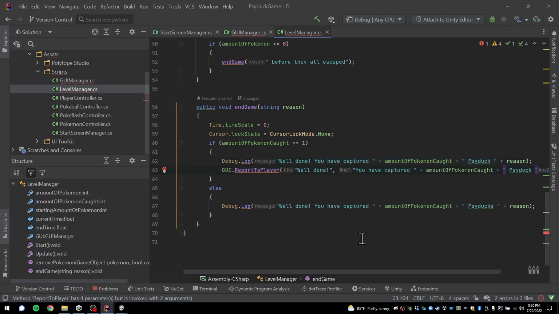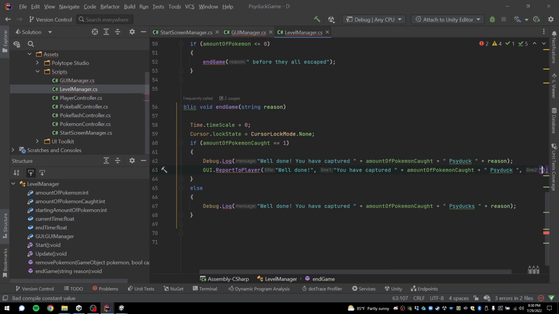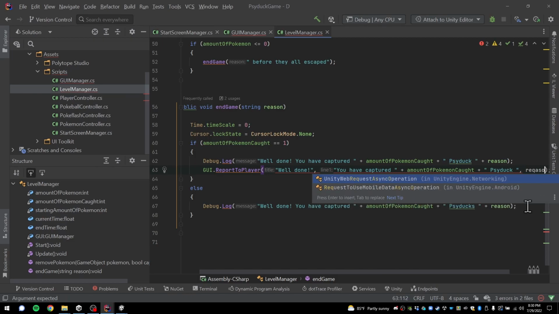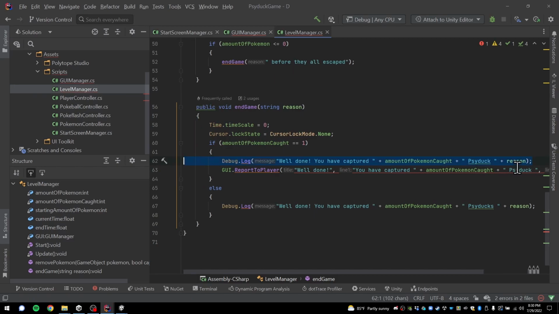So let's do, "You have captured" amount of Pokemon caught. And then what's going on here? We need a comma, line 2. Here we go. And well, actually, this could just be reason. If we input reason correctly, I think this might actually work straight out the gate. Yeah, so "Well done." Let's get rid of this.